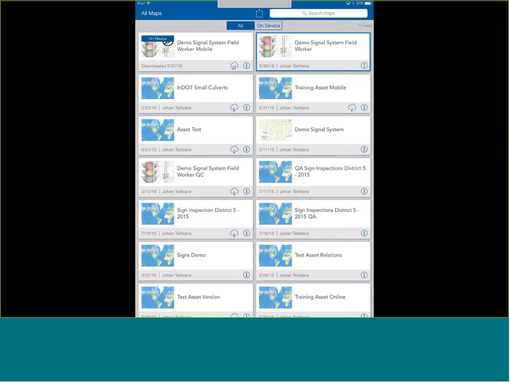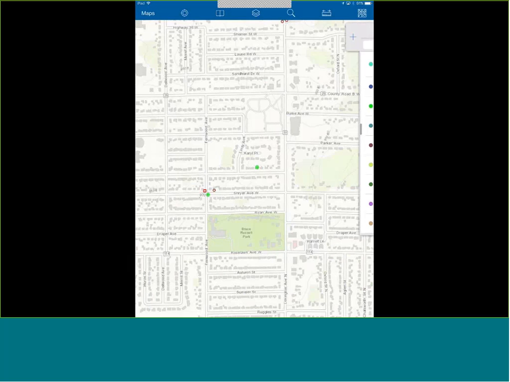I'll talk a bit about the versioning later, but just think about it for the moment: it's already created this workspace, so when we synchronize back, it's going to synchronize those changes into this isolated workspace, which Esri calls a version. So let's open our offline map now. You'll see it's showing two arrows now, which means I can synchronize, and when I click it again, it will synchronize. But first we want to capture some data.